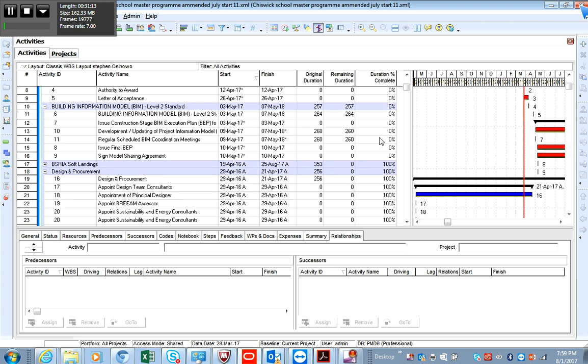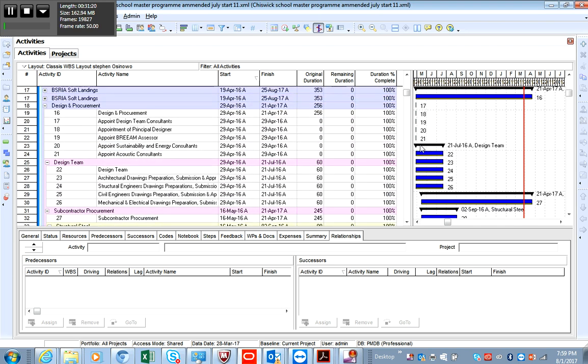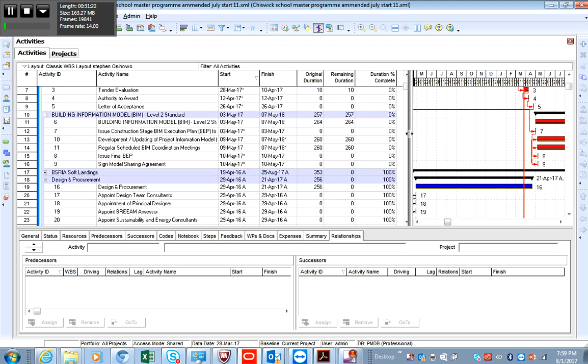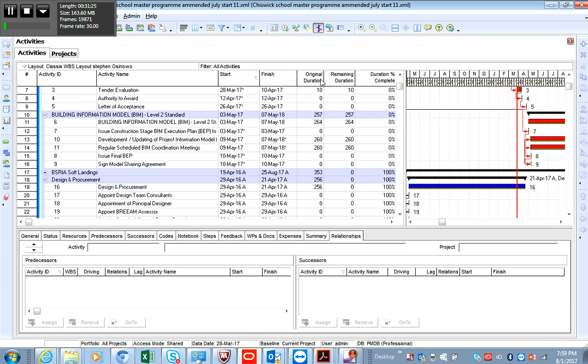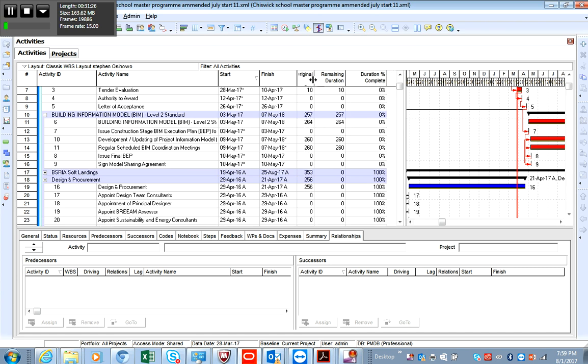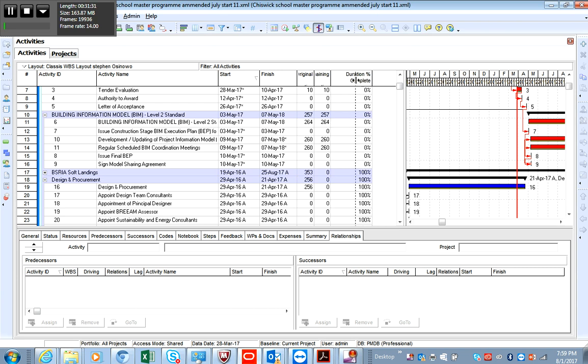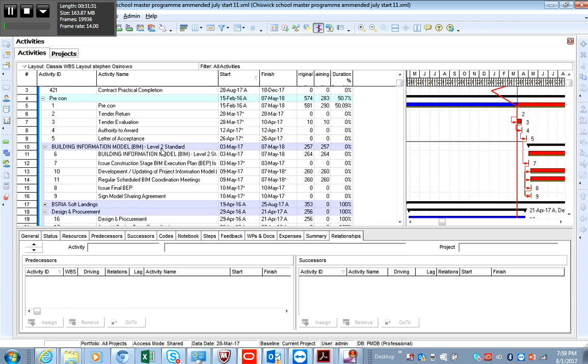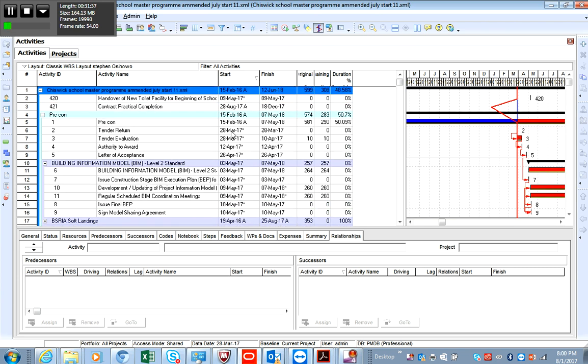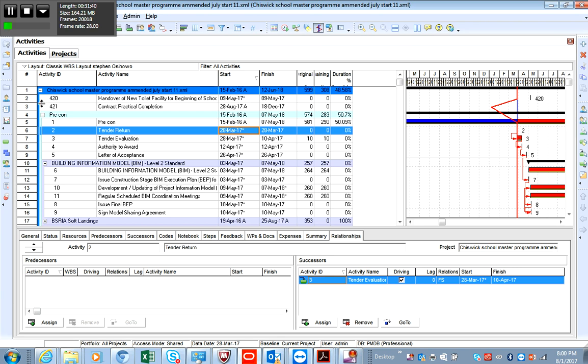Okay, so here we are. You can see from the progress updates. Let's move the cursor just a little bit. Okay, so if you look through these now, you've got all of the key dates and milestones as we discussed earlier, right?